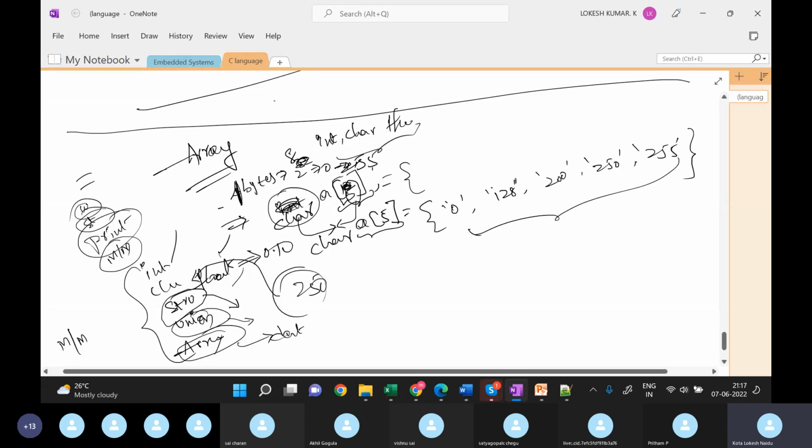As we discussed in our initial class, we started with A, then the words, then the paragraph, then the essays. Like that we are going. A in the sense all the syntaxes, and words in the sense how the different words we can use, like the statements and all. A equal to 10 is one kind of statement, and paragraph in the sense function definitions, and essay in the sense one entire file. That file we have seen, right? One .c file is like one paragraph. So step by step we are going ahead.